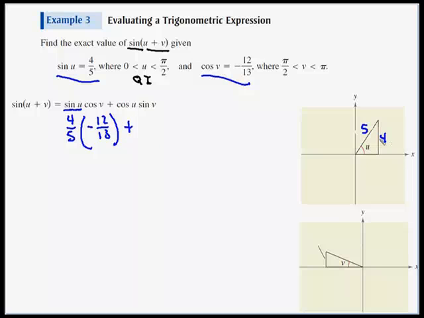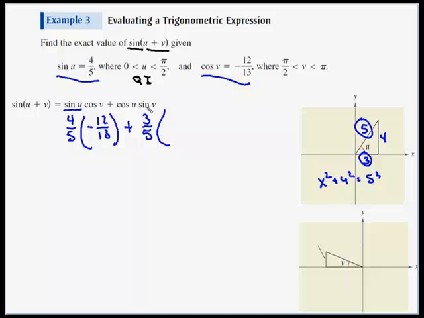And if you recognize the 4 and the 5 being the hypotenuse, you might remember that we have a 3, 4, 5 triangle, or you could do Pythagorean theorem. X squared plus 4 squared equals 5 squared. Solve for x, and you're going to find the value 3. So the cos of angle U, cosine is adjacent over hypotenuse, or 3/5.